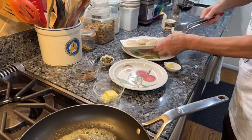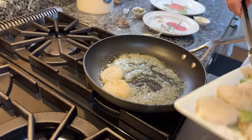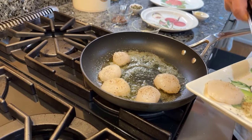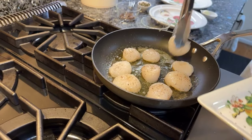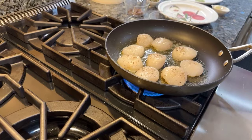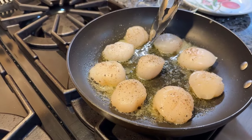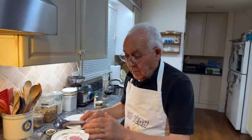Okay, now we start with the scallops. All right, we put this dish out and we raise the flame a little bit for the scallops. Okay, Bill, thank you. Thank you, Lisa. Thanks. Now, for the scallops, I like using the butter because the butter gives a nice, beautiful color and gives more creamy.